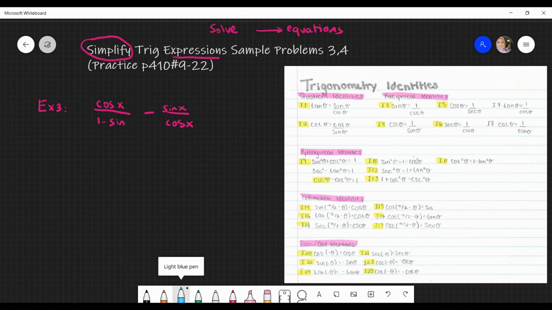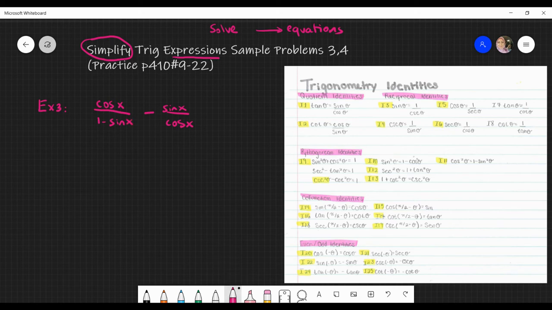Now, we take a look at this and we say, oh, how about we cross the cosines? I would have agreed with you if this was a multiplication, but it's not. It's a subtraction, so we're not allowed to simplify across. Another suggestion was, what if we cross multiply? So cosine and cosine, 1 minus sine with the sine. Also, I would have agreed with you if this was an equal sign, but it's not. It's a subtraction. So both suggested methods aren't algebraically correct.